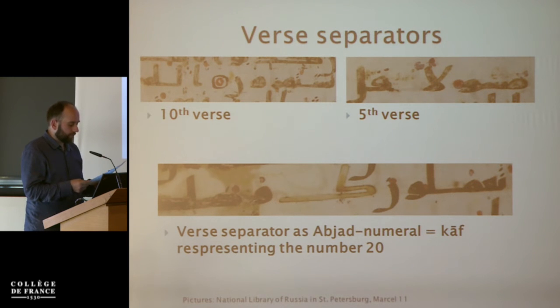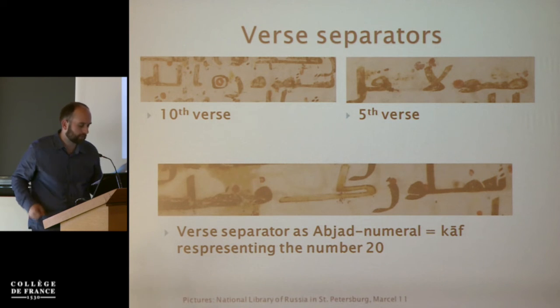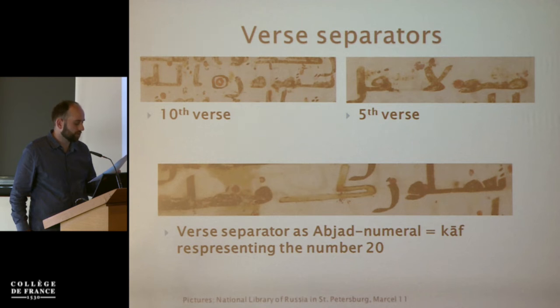In Marcel 12, there is a problem with the verse counting. Whereas it appears as if Marcel 12 also follows the Basra verse counting system, with just one runaway value, it seems as if the hand adding the 10th verse separators sometimes miscounts the verses, as sometimes between these special separators we have 8 normal separators, and other times 11 or 12.